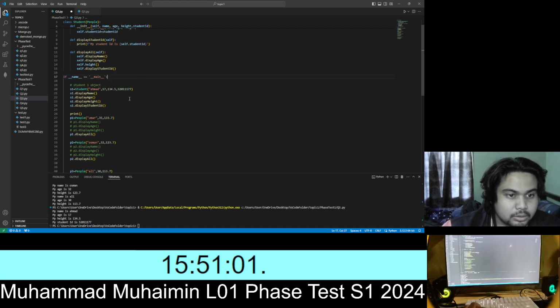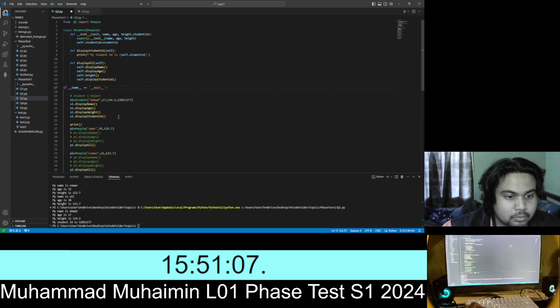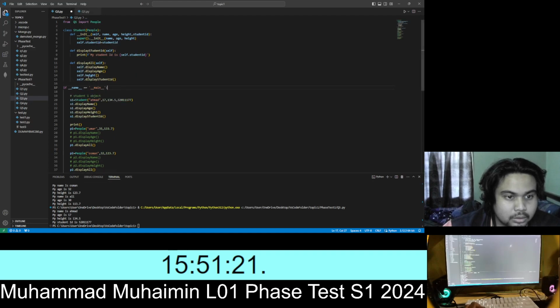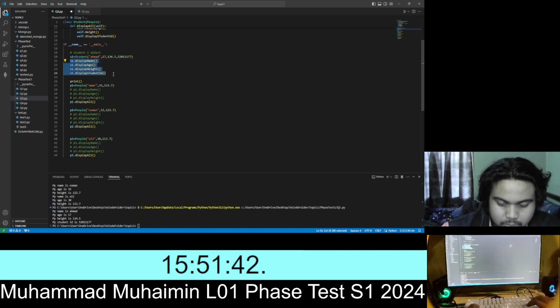So right now what we want to do is student height. So we use height, and right now if we run this, we don't need to use this anymore.